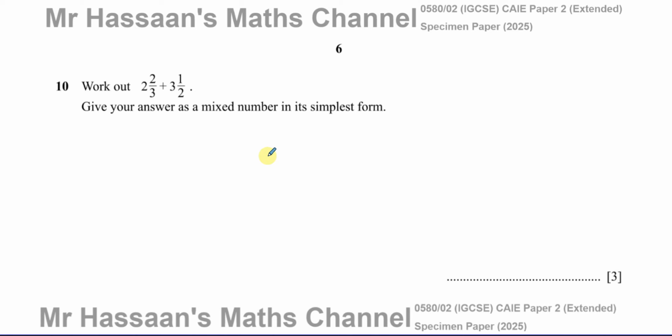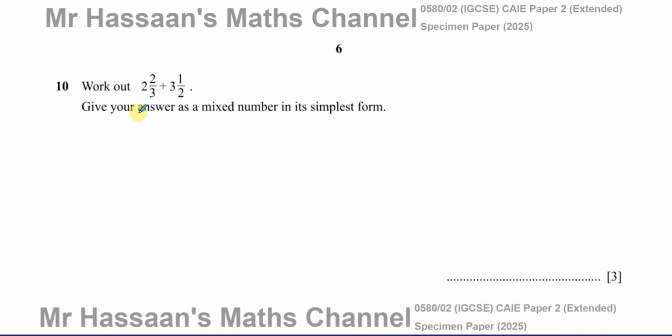In this case with the non-calculator paper, we can't do that checking part with the calculator to make sure that we did it properly. In the previous videos of the older papers, I would have advised at the end, use your calculator, put the calculation in and check to see that you've done it correctly in case you made a silly mistake. That can't be done anymore. Alright, so we have to know how to add fractions together as we did before without a calculator.